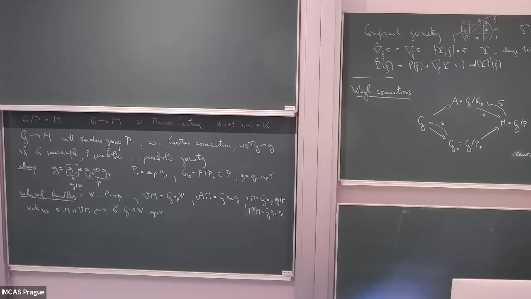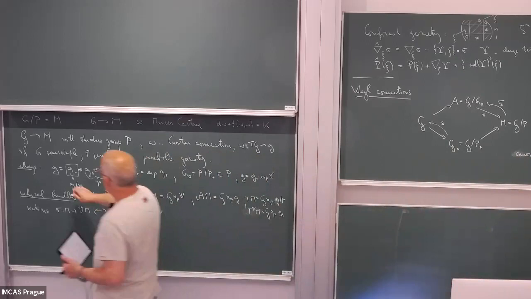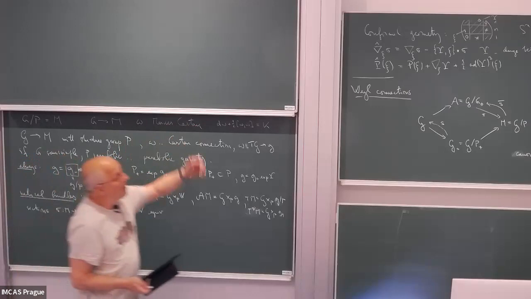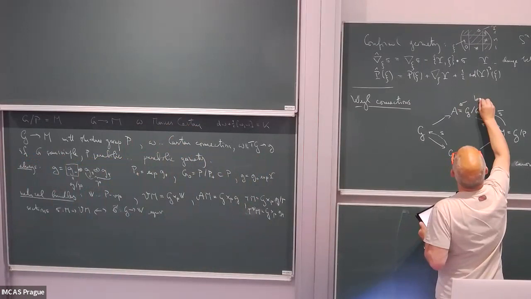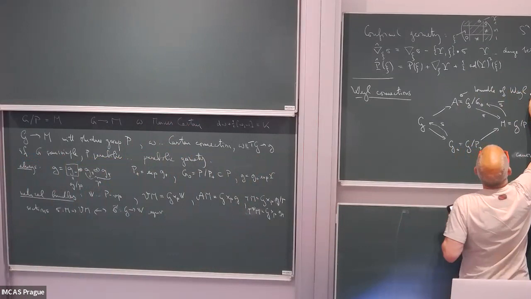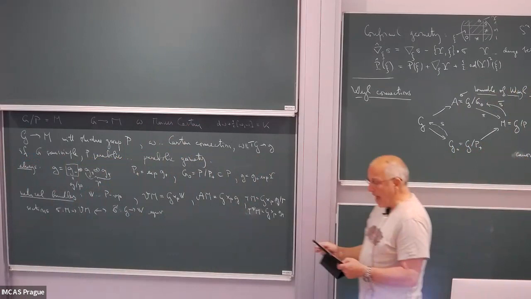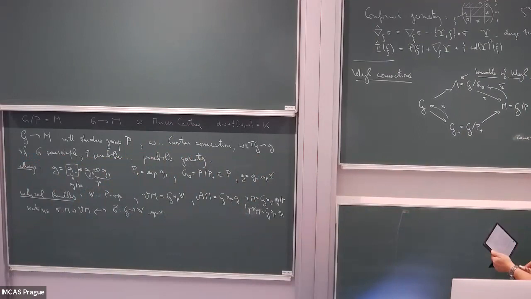So the Cartan connection for the parabolic geometry on M happens to be actually a nice affine connection with very special features on the bundle of Weyl structures, so that's what we call it. And that's the beginning and end of our story now, because now we can also see that this has got the canonical covariant derivative.